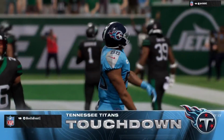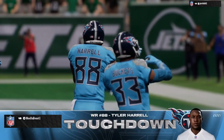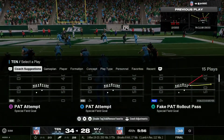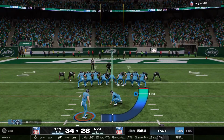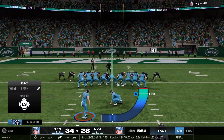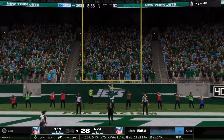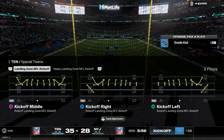Well, this has definitely been a tight one throughout, Brock. So now that they've taken the lead, the question becomes, can they hold on to it? And that question right there is one the defense has to answer. But this sure had the look of a drive where a coaching staff challenged that offense, saying, hey, we need a big drive from you guys right here. And sure enough, that offense delivers. Yeah, no doubt. Extra point added on by McPherson. And the Titans break that tie and now lead by 7.